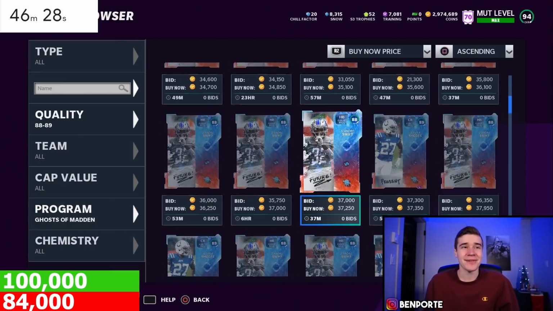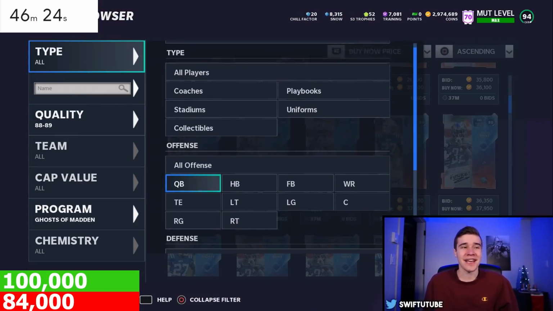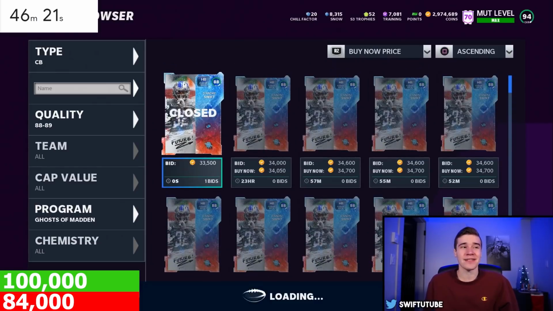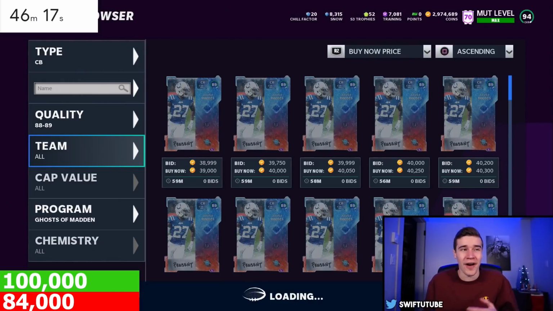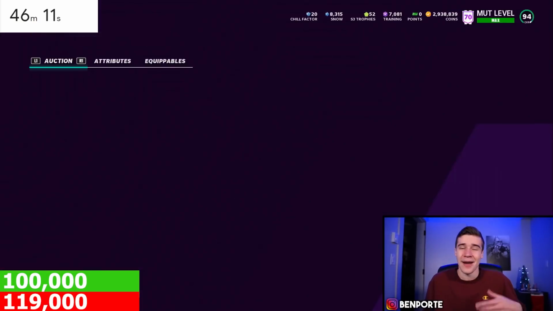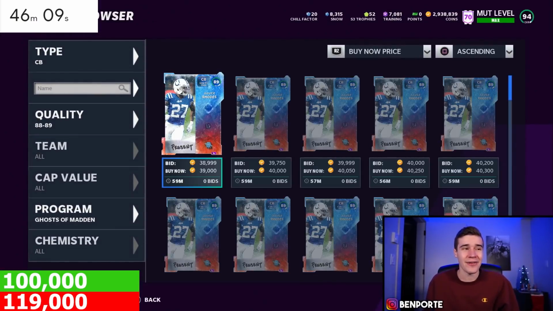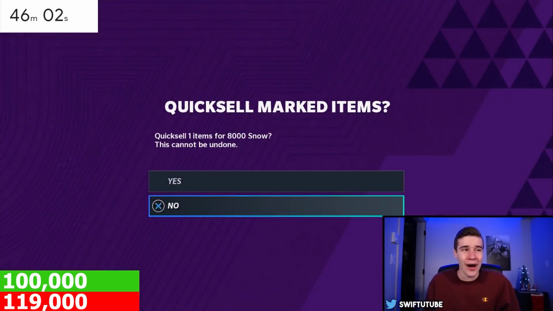And as you guys will see, there's this 89 overall Xavier Rhodes who we're going to be sniping. We're going to filter it down by the cornerbacks, and we're going to look for this card at literally the cheapest price possible. I'm going to refresh on here until I hopefully find him up for about 35k if possible. And as you guys can see, on the first refresh, 35.8, we're sniping that card right there very, very easily. It's very easy to find these cards at that price, and what we're going to do is quick sell this card for 8,000 snow.